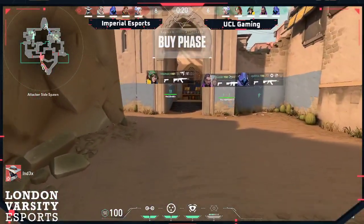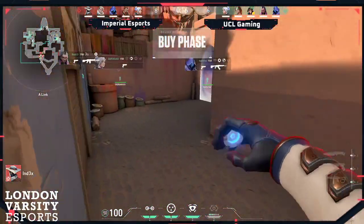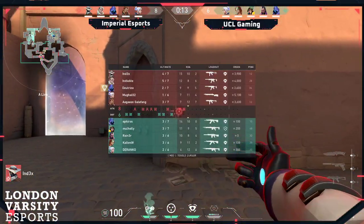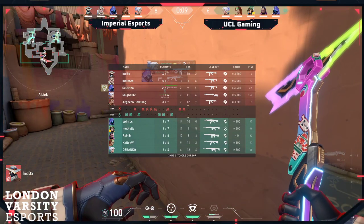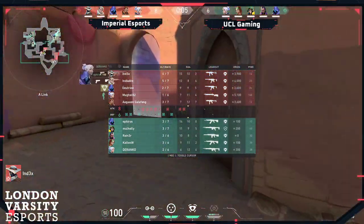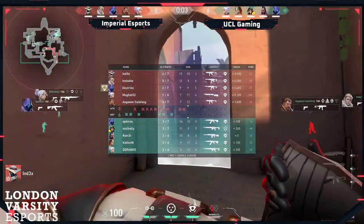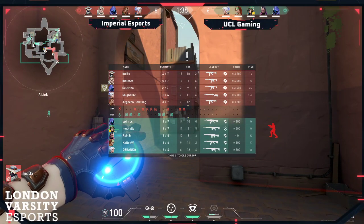Okay. UCL posted 2 people in hookah. A Bucky. Perfect for the close range battle. And ICL deal with it perfectly. They use the breach util to clear the corner. Duranko doesn't move. Dies to it. And then they check the other corner, get the kill. It's perfect play by ICL. A flawless round, clean conversion.